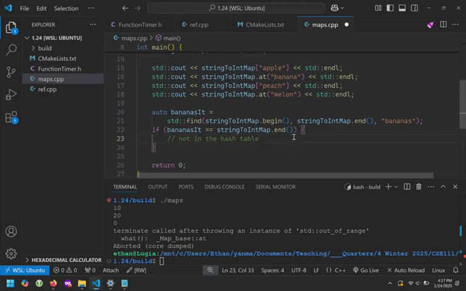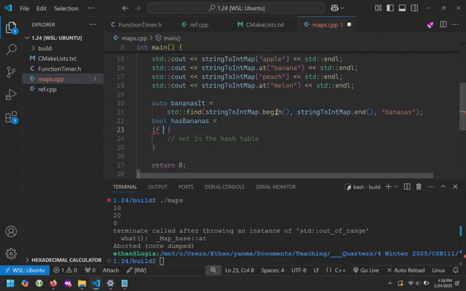Would you check if it's not empty? What we would do is we'd say bool has bananas. It would be equal to this condition right here. It would say if bananas does not equal the end. Because if it does equal the end, that means that it did not exist.